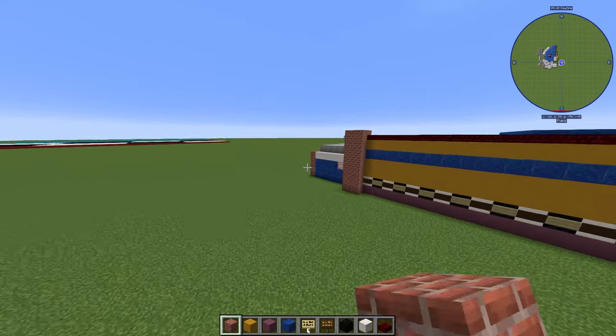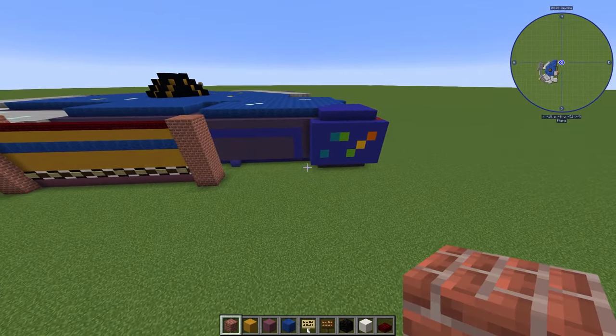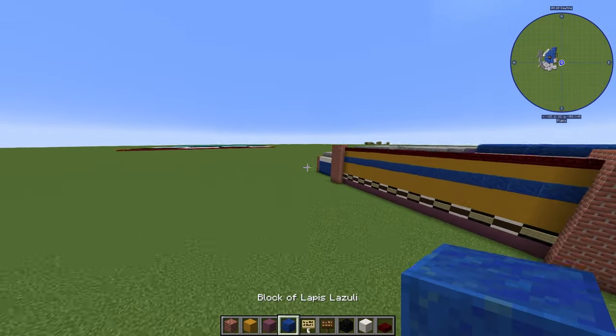Now we're gonna go ahead and add the two extra sides here. That way it will finish covering up everything. Now some parts, I'm pretty sure that it will cover up all of this. So we're gonna go ahead and start on this side first.